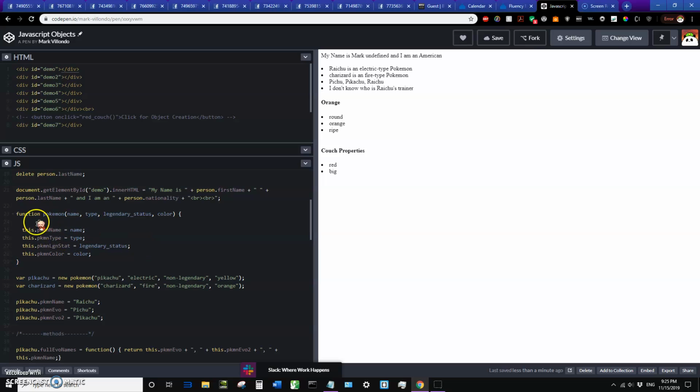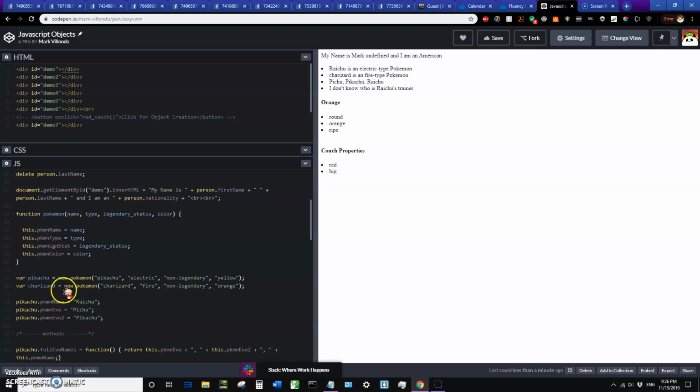So for now, we have the function Pokemon with the parameters name, type, legendary status, and color. And none of them have arguments yet because that's what we're going to name here in the objects that we're going to put into the function to create. So here are the arguments that are going to go into the parameters.